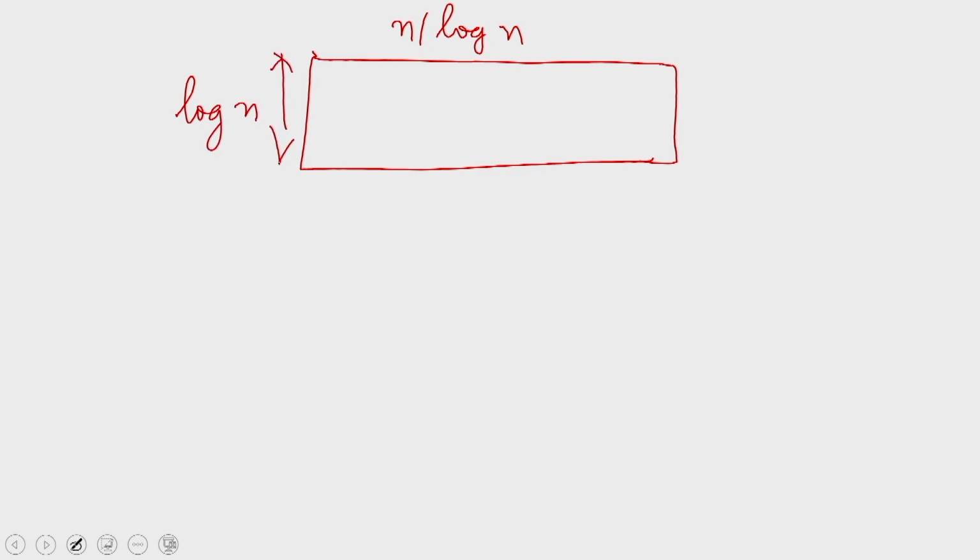So, what we assume is that the given array is the row major representation of this two dimensional array that has log n rows and n by log n columns. Now, the number of columns is exactly equal to the number of processors we have. So, we can depute one processor to each column.